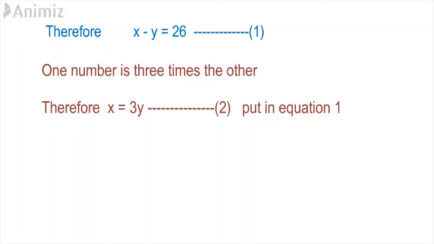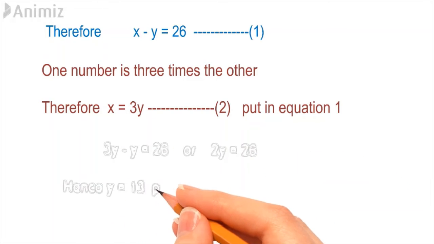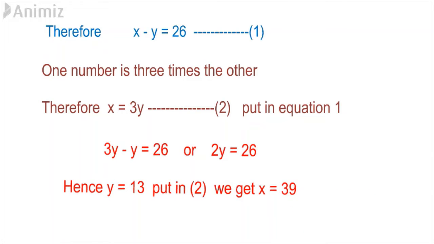Now we go for the solution of these two equations, because we need to find the solution by the method of substitution. From the second equation that we have formulated, x is equal to 3y, simply put it into the first equation. So you can see that you will have 2y is equal to 26, or y equal to 13. And once y is equal to 13, that means x has to be equal to 39. That gives me the solution for the given equation. This is how questions on the number system are solved: we formulate the equation step by step, reading sentence by sentence, express that in mathematical expressions, and then find the solution.